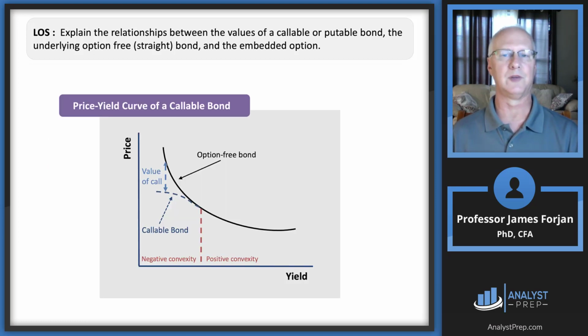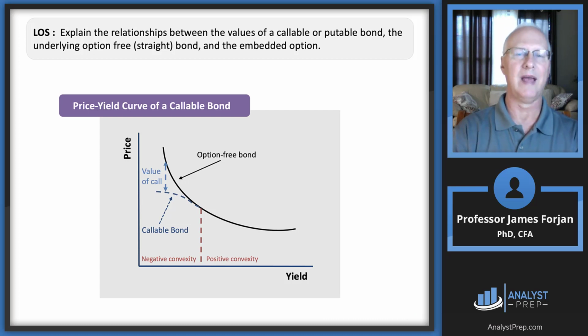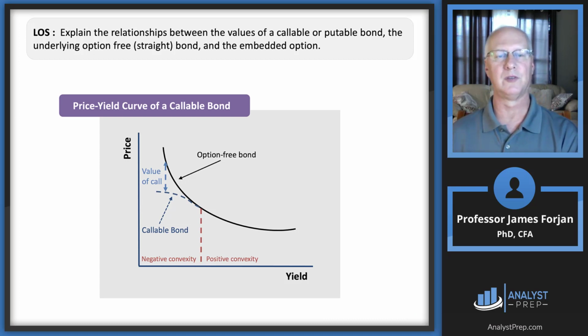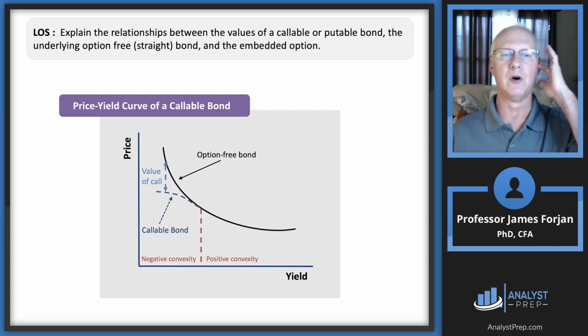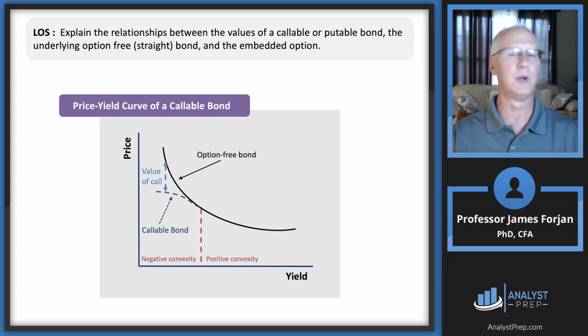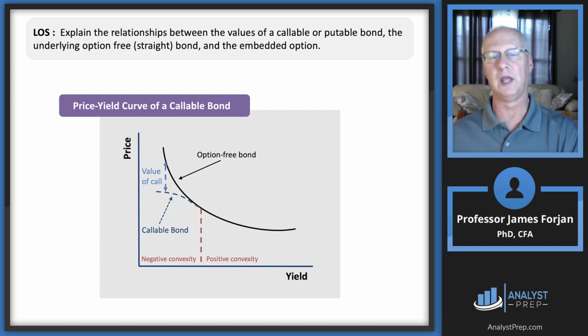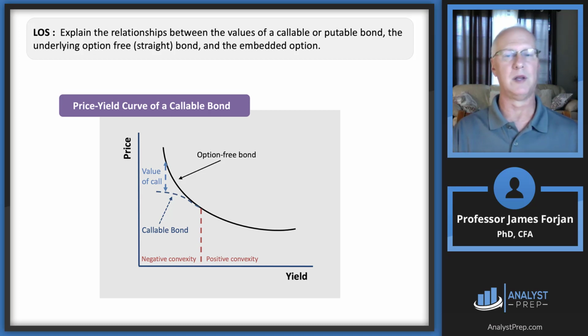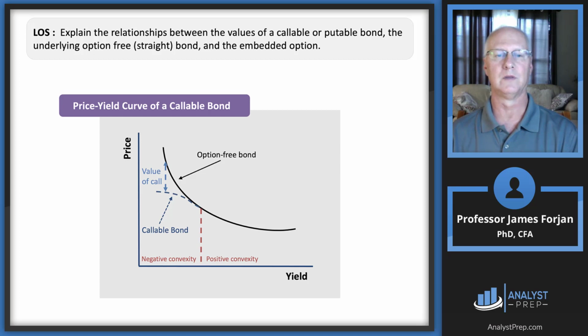Here's a great illustration. This picture is taken out of every single investments or derivative securities textbook that's out there. And so notice the black curved line. There's an option-free bond. Value of the bond on the vertical axis, yield to maturity on the horizontal axis. And so, of course, it's downward sloping, right? We know this from Level 1. And I'm guessing you know this from your undergraduate days. Maybe you even learned it back in high school, that as the yield to maturity on a bond increases, the price of that bond decreases. So there's that downward slope. But notice that it's not a line. So there's a curve to it. And that curve is called convexity.